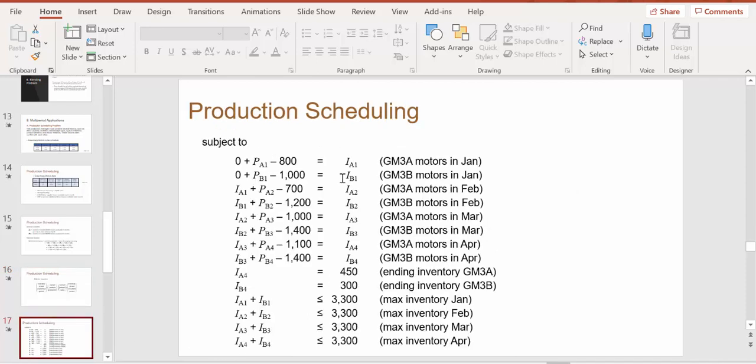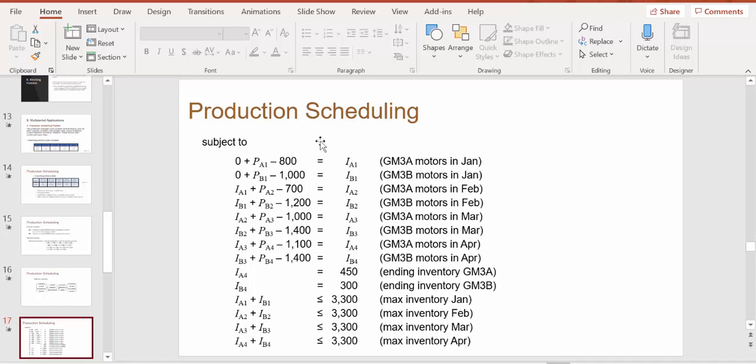Now take a look here, and this is 0 because what they've said before is these are new motors, and they're starting January with new motors. It's a redesign, and the old motors just won't do it, so they're starting with 0 inventory. That's what the 0 means. So both motor A and motor B, the motors in the appliances, have a starting inventory of 0. And again, their customer says, hey, we'll take 800 in January of motor A, we'll take 1,000 of motor B in January as well.